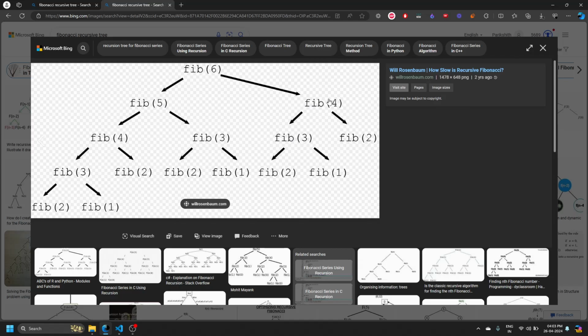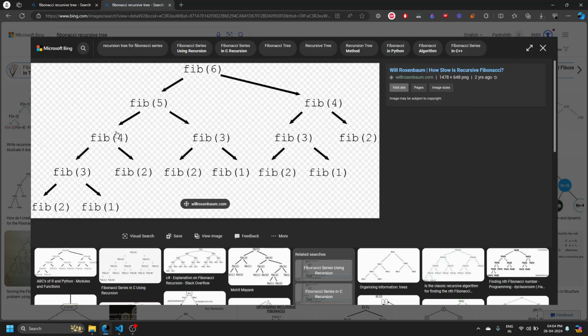But when you come to this side of the recursive tree, you see that again you have fib of 4, and again it will calculate the entire part. This entire right subtree will be calculated again, but you have actually already calculated it once. So what you do is you store that value somewhere. And the one thing that should come to your mind when it comes to storing and retrieving is hash maps or dictionaries.